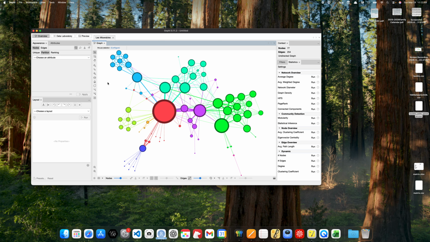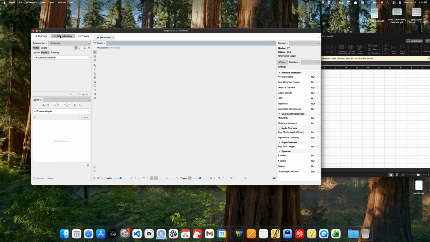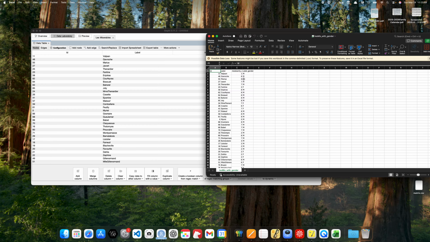to identify the gender. So to do that, you're going to have to create a separate spreadsheet. In this case, I have already done that. The really important thing is that your spreadsheet has this column called ID and the exact same IDs that you have in this existing table, so that Gephi knows how to match up the new data that you're adding, in this case the gender, to the existing nodes in your network.